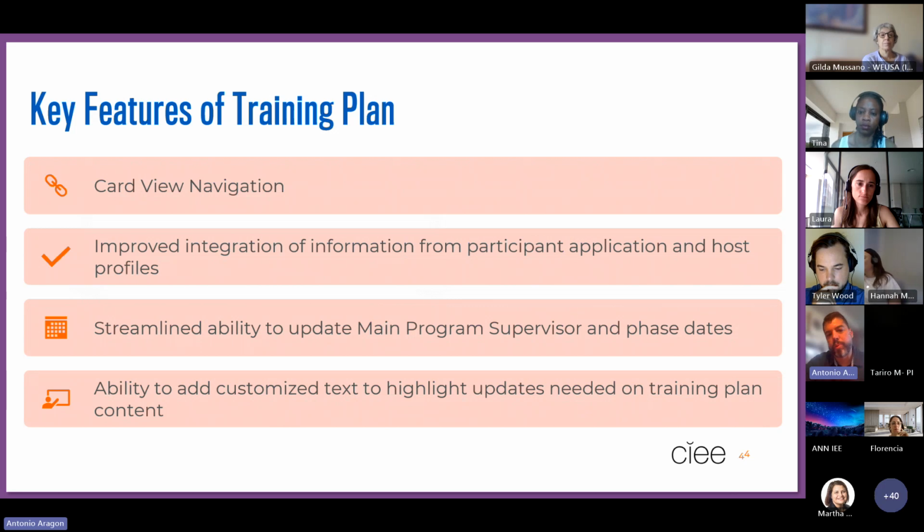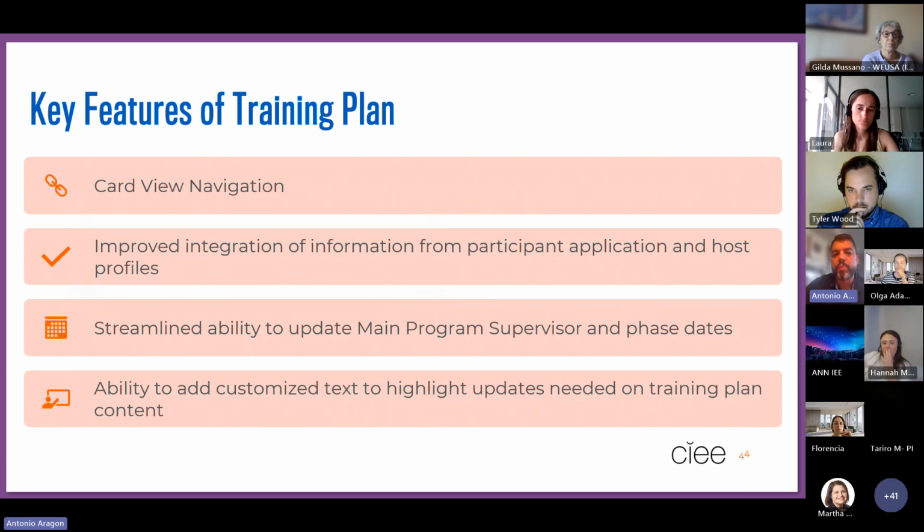And for participants and international representatives, this is... We've also listened to your feedback and the need to improve some aspects of the platform, so we have an improved integration. So for participants and you as agents, the training plan will be associated with all the needs and located in the placement tab at the top of their application.